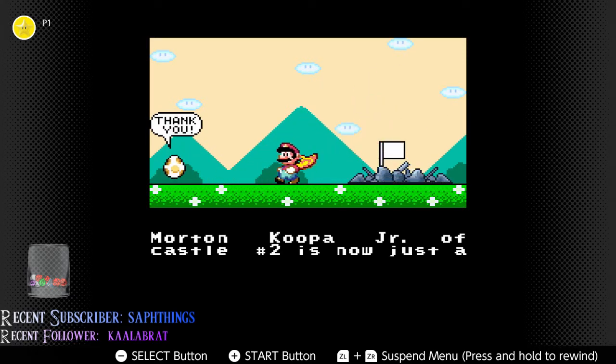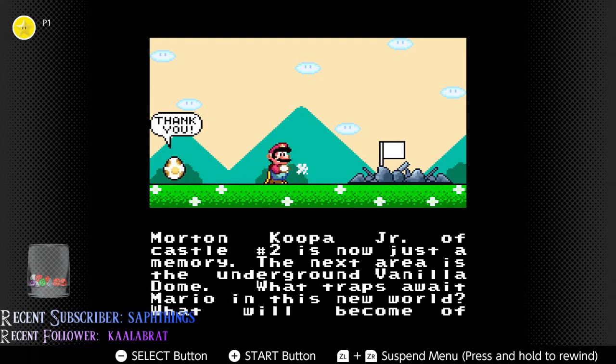Okay, okay. Morton Koopa Jr. of Castle Number 2 is now just a memory. The next area is the Underground Vanilla Dome. What traps await Mario in this new world? What will become of Princess Toadstool?